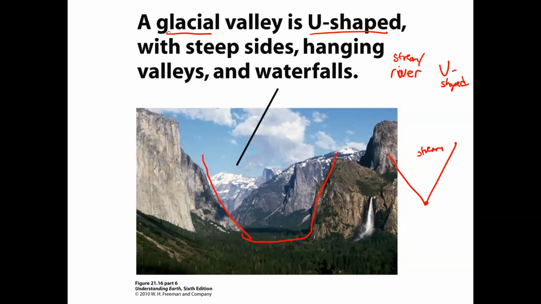Along with that, sometimes you actually see these hanging valleys that are higher valleys that represent places where mountain glaciers used to feed into one another. So there used to be a small mountain glacier feeding into this much larger glacial valley, and all of this used to be filled with ice. You get these hanging valleys where the small glaciers would have fed into the larger glacier.